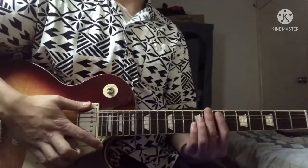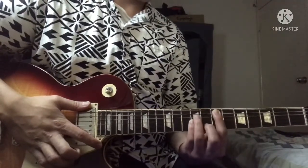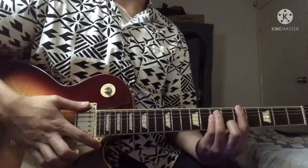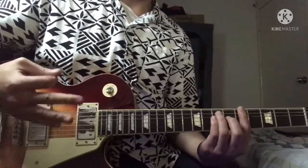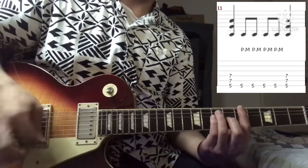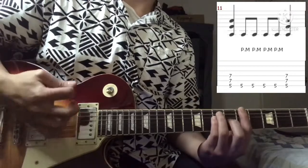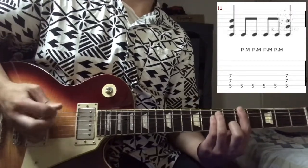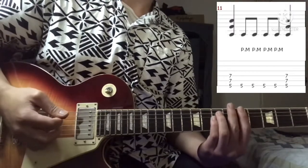Now in the 11th bar, it's going to be the same pattern, but all we're doing is just moving our shape down towards here. So we're going to be saying the same thing again. 1 and 2 and 3 and 4, repeated for the bar.